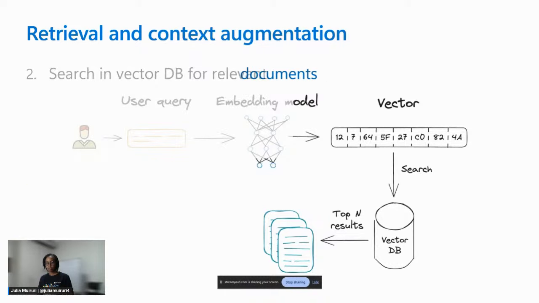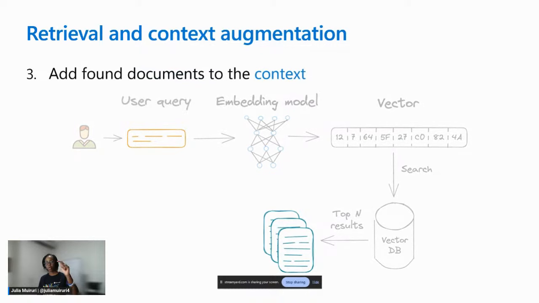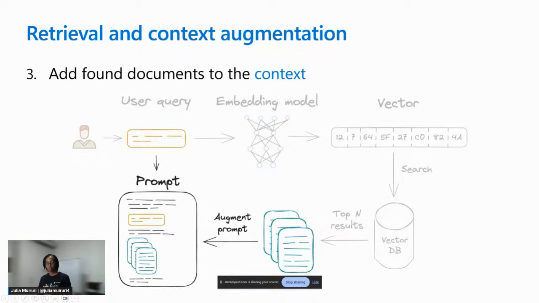And then basically what this is going to do is that it's going to augment the initial prompt that I gave the system. So right here, if I ask the question, what is Azure? And then I want it to answer this particular question based on this information, I'm now going to augment the final prompt that will go into my system. So the prompt that I give it is going to be sent to the model. And in addition to that, it's also going to send in this particular information that it has grabbed from the knowledge base.